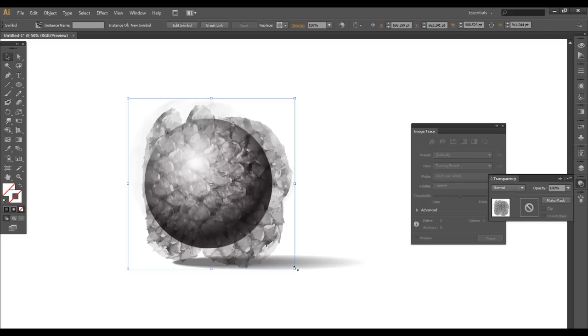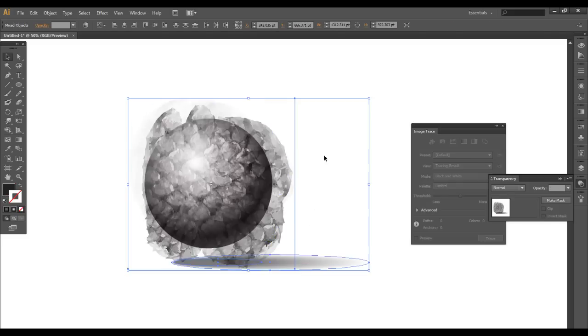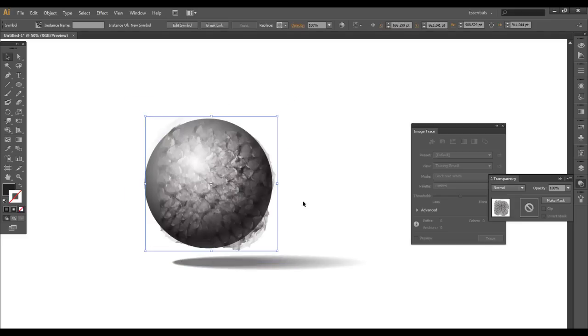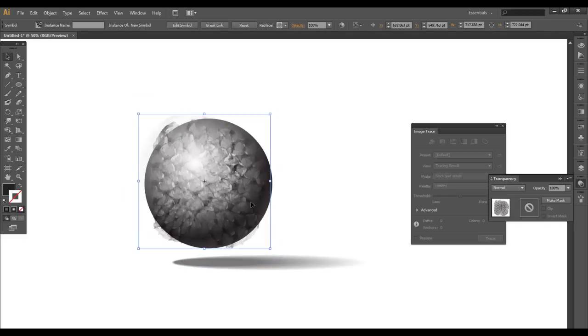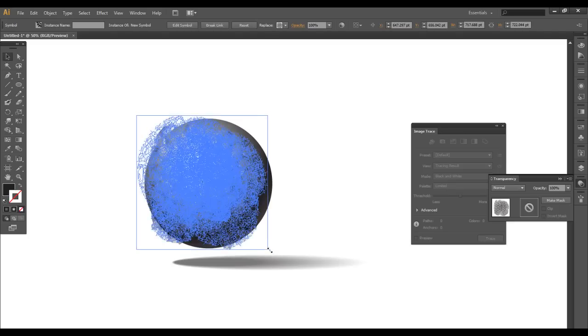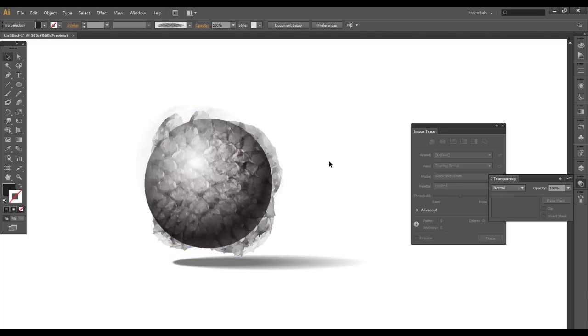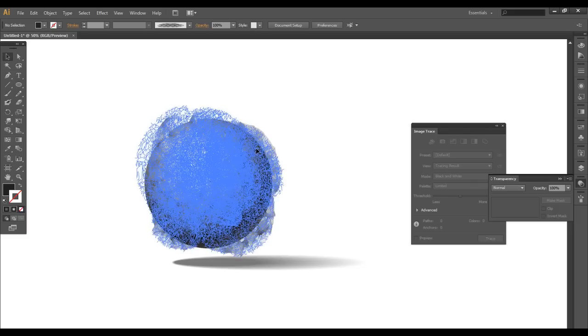Okay, now we pretty much have our texture here. Let's move this in a little bit more. We pretty much took a fish texture and brought it around the image, like so.